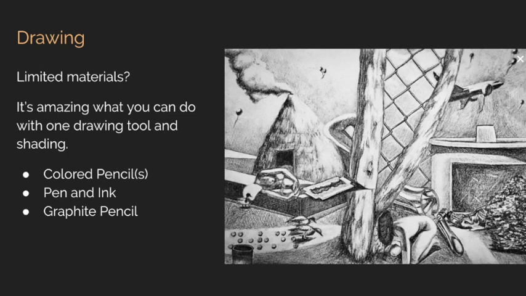You could use pen and ink and use your hatching, cross-hatching, and stippling mark-making techniques. You could use color pencils, or maybe just one color pencil. Maybe you want to do blue monochromatic or red monochromatic. So essentially this option is just using limited materials and having them be some sort of drawing material.